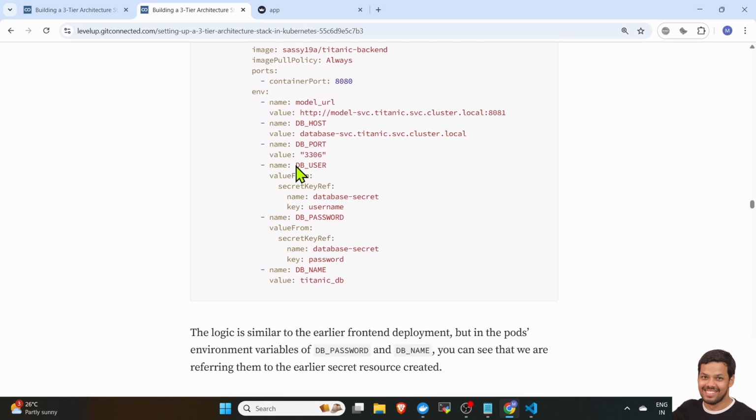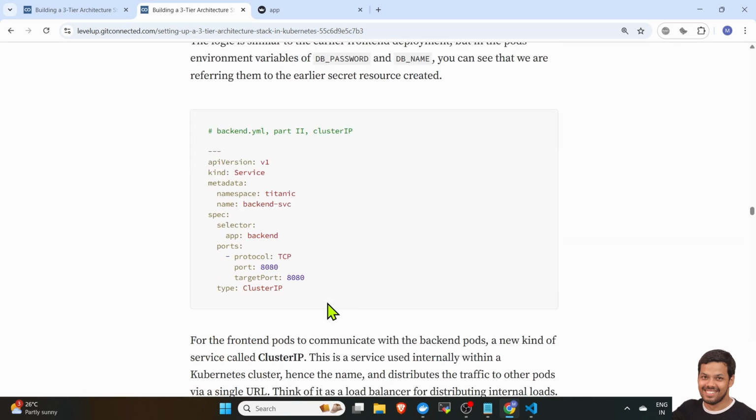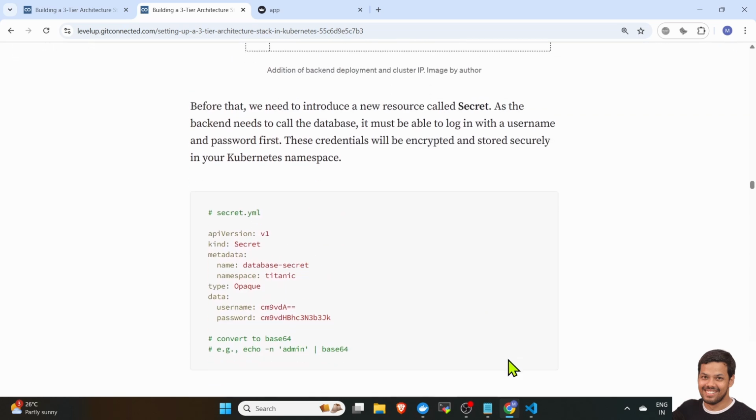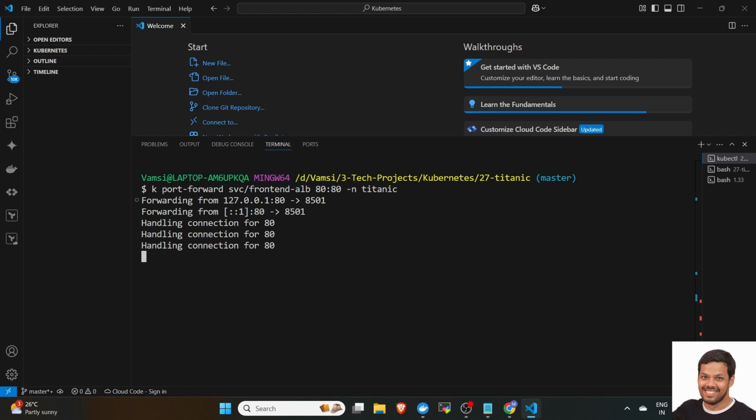As you can see, the DB user is taken from the database secret, and the password is taken from the database secret. Right, and this is the service that we'll launch for the backend service, and then port 8080 is forwarded to 8080. So let's deploy in our kind cluster.